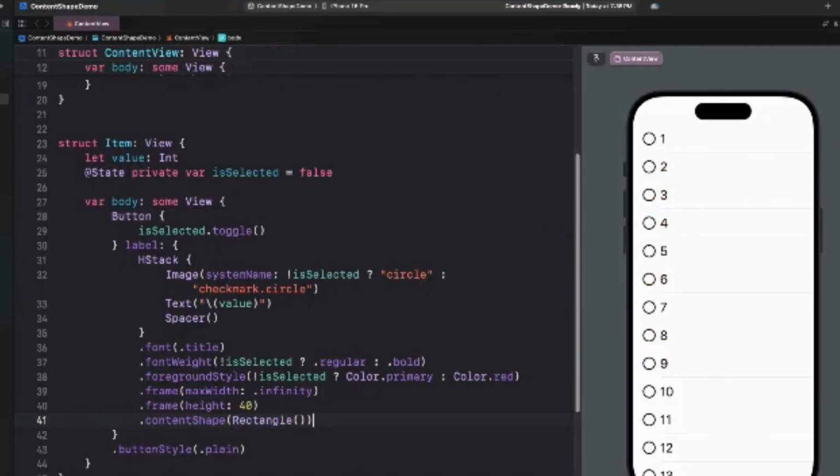update on its state. To fix that, I can simply use the contentShape view modifier. I am going to write it after all the other view modifiers. As argument, I am providing the shape of the area in the target view that I want to make tappable. I am adding a rectangular shape, and that's what you will see used in the majority of the cases where you are going to apply the contentShape.